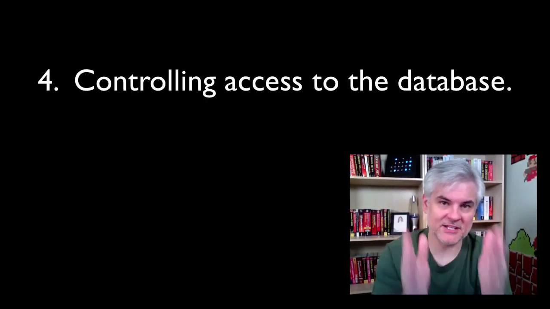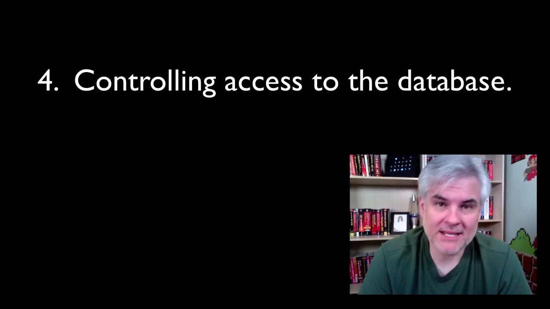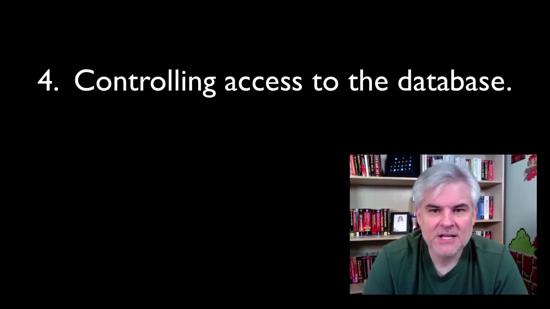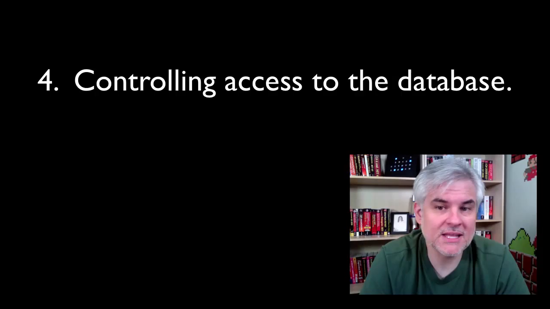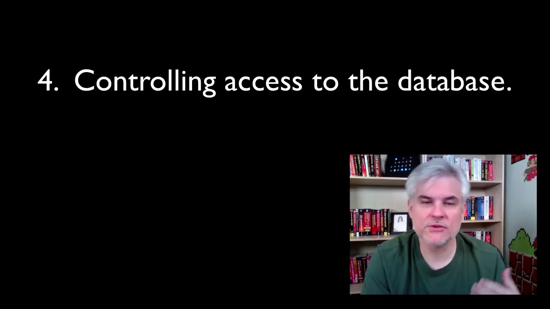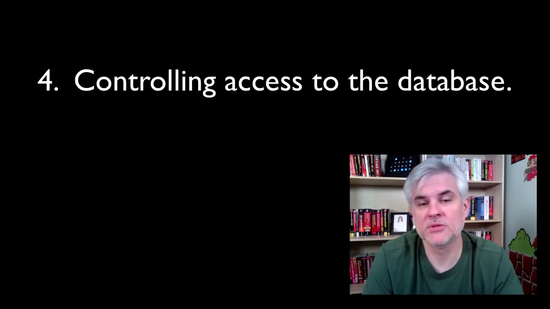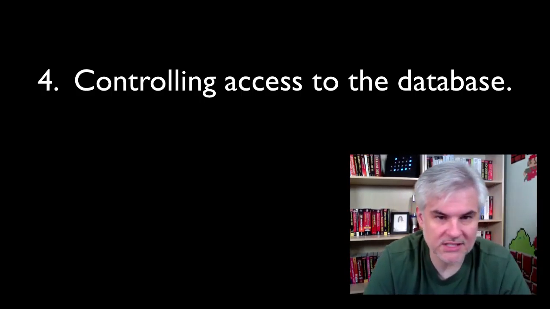The fourth reason why we might want to abstract the user away from the data and insert an application in between is because we may not want just anybody to be able to touch the data. Just because they work for the company doesn't mean they should be able to see or to modify all the data that's in the database. So we need to do some checking of the user's credentials before certain aspects of the data are made available to view or modify or delete.